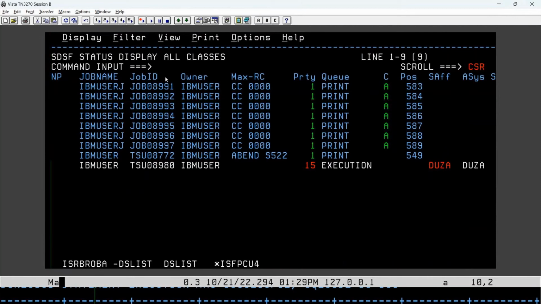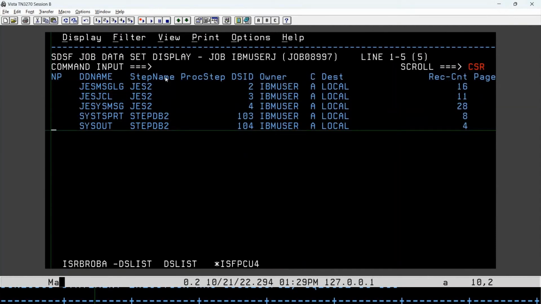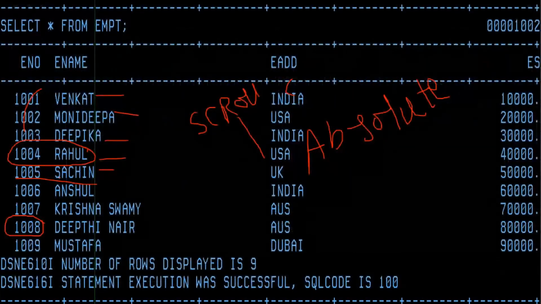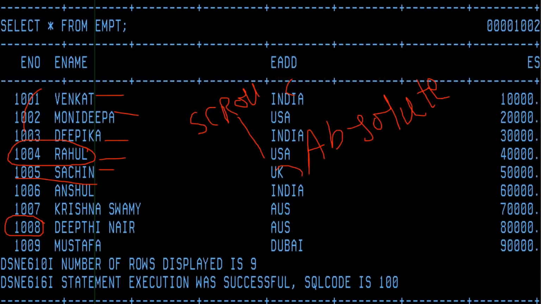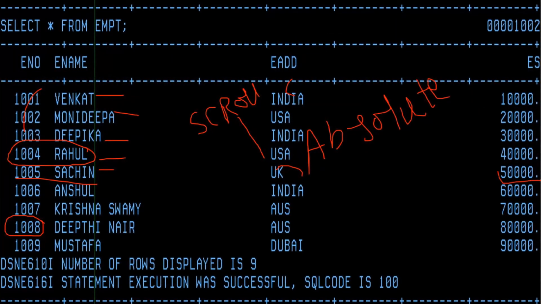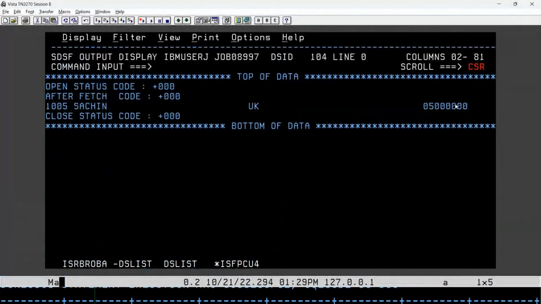Now we can see the result. It should be the fifth row, Sachin. 1005 Sachin. The city, address, is UK, and the balance is 50,000. We assume a decimal point, and that is the reason it is printing like this.